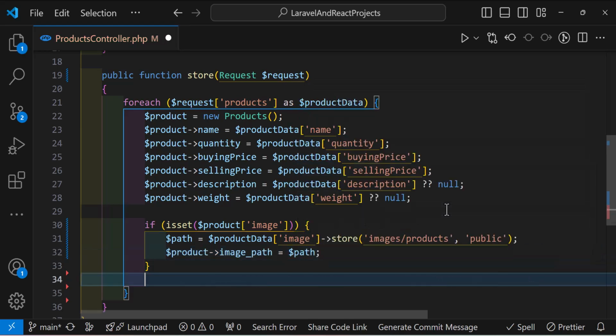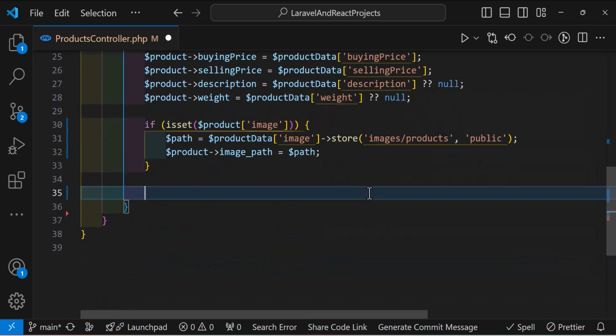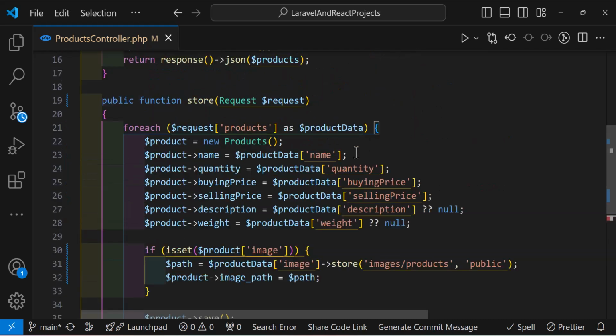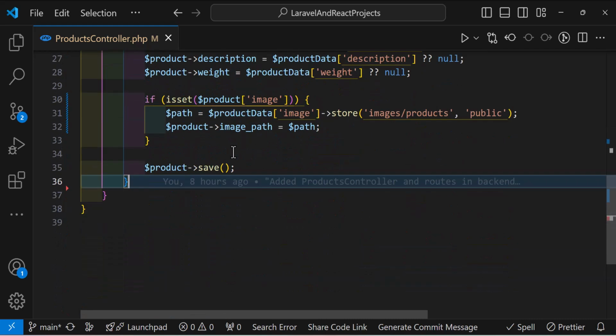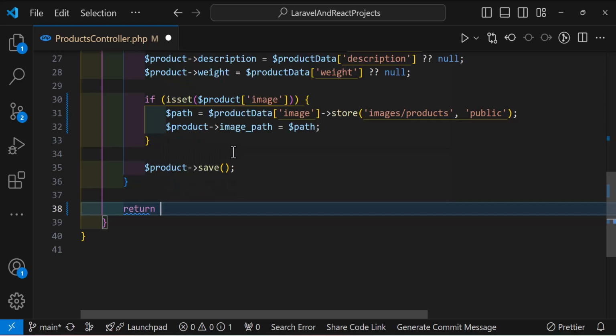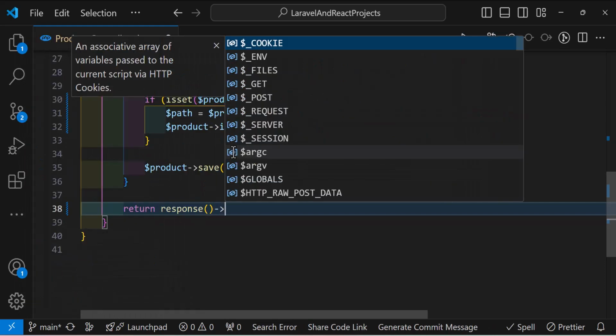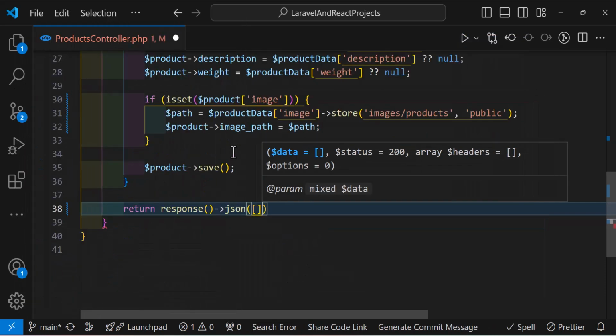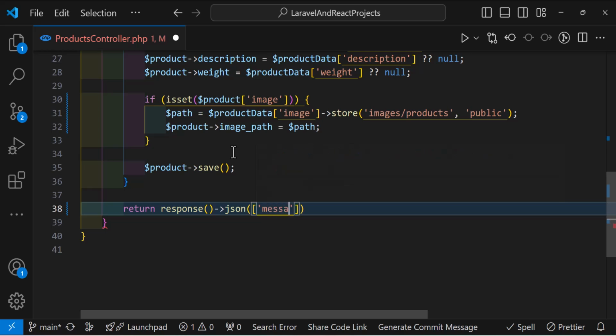Now let's save everything and return our response. So let's say product save, and after the foreach loop let's return response. So let's type return response JSON array, and send a message that the product has been added successfully.